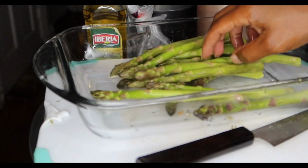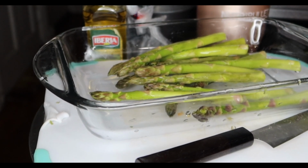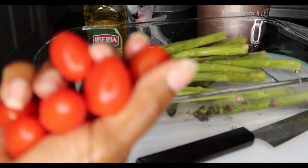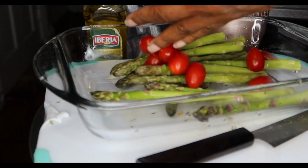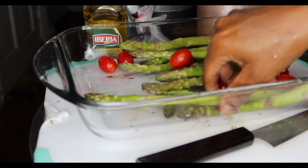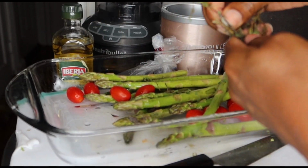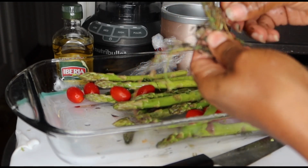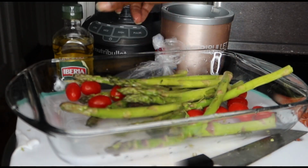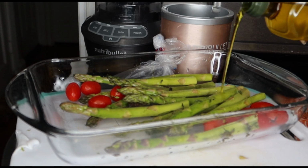As a side dish, I'm going to add some freshly washed asparagus sprouts to my glass dish, and I'm also going to add in some cherry tomatoes. Just a handful is needed. Next, I'm going to add in some thyme seasoning, a few sprigs, and just pull off the leaf and sprinkle it on top of my asparagus. After that, I'm going to drizzle some of my extra virgin olive oil.